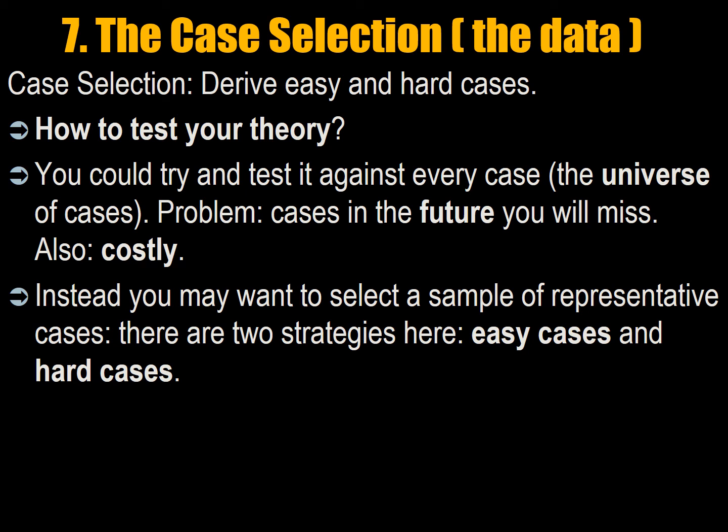Because of the extreme limitations in our resources, what we have to do is strategically select a case or a few cases that we test on that allows us to learn enough to make valid conclusions from our study. So there are two basic strategies. There are easy cases and there are hard, also known as crucial, cases.